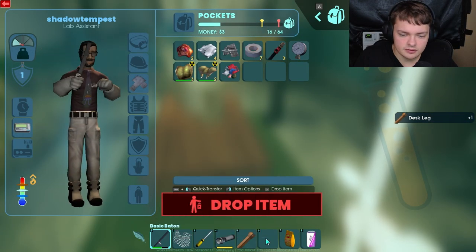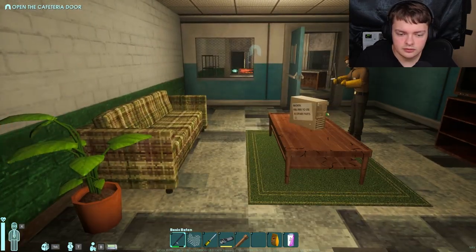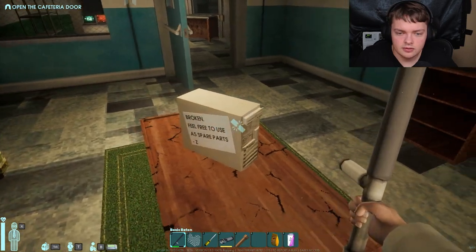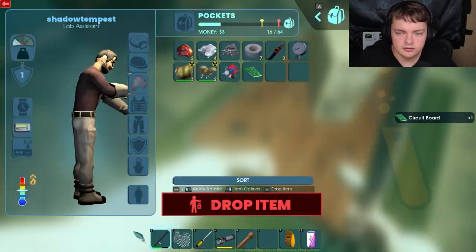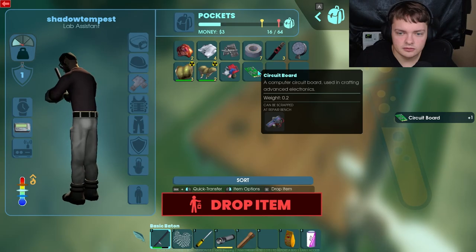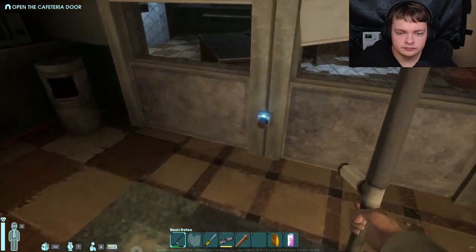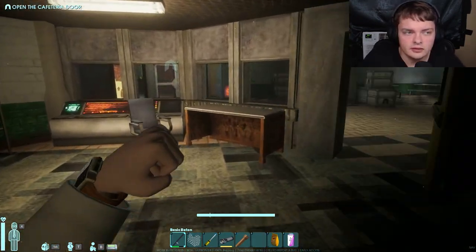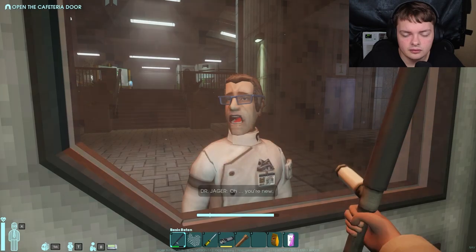Damage 7. This is actually worse. That's a different kind of swing. Is this broken? Feel free to use the spare parts. I don't know what is necessary and what is not right now. Screwdriver. Well, we have tech in project. You need a screwdriver for this thingy.